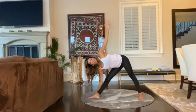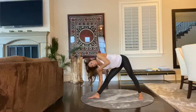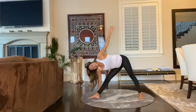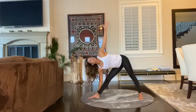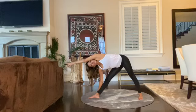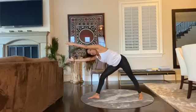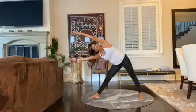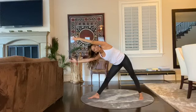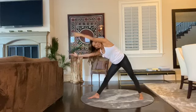And now, can you elongate that bottom side of your neck? So there's a tendency here for the shoulder to kind of wind up in the ear. And we spend way too much time like that on the computer. Create some space. And now the top arm sweeps alongside your ear. You put a little bend in the bottom knee just for the transition. Straighten the leg again, straighten both arms, turn your chest to the sky. And come up and release.